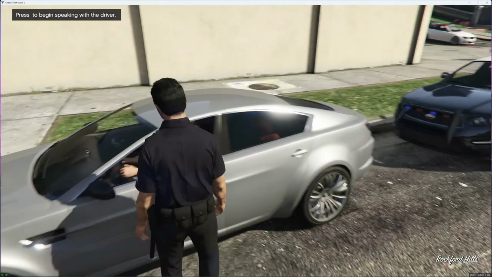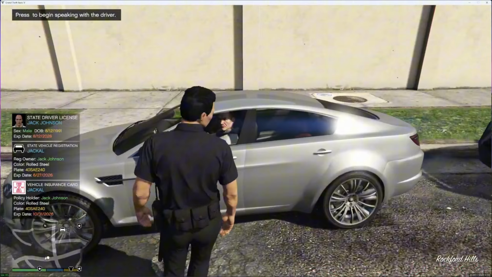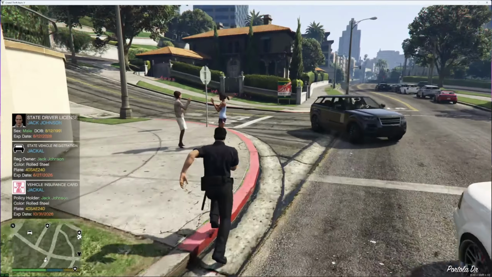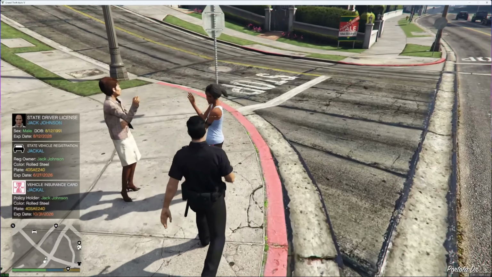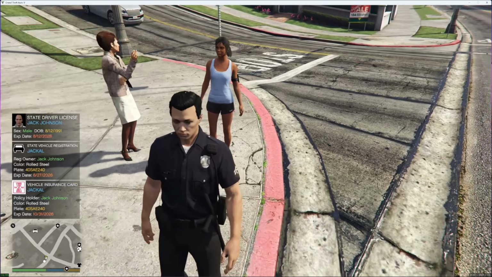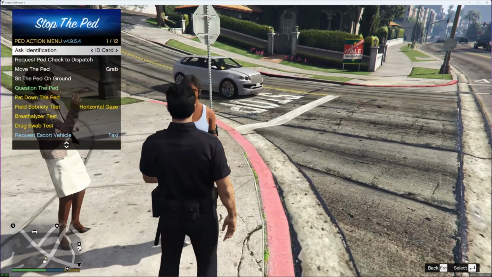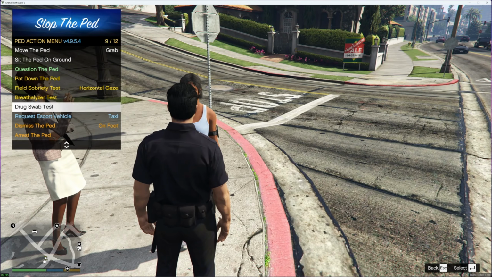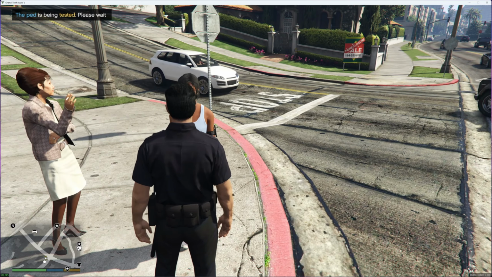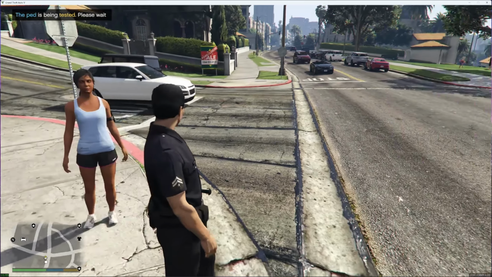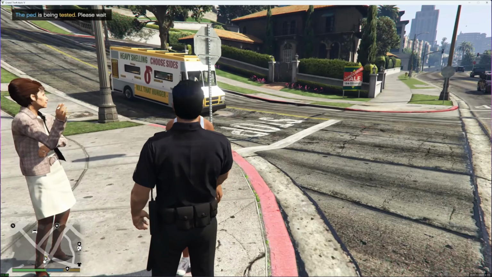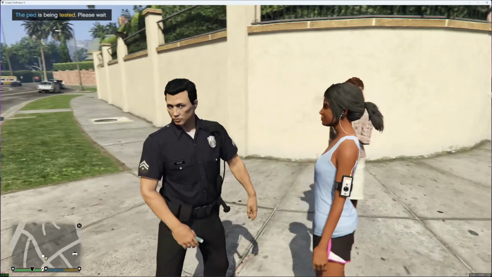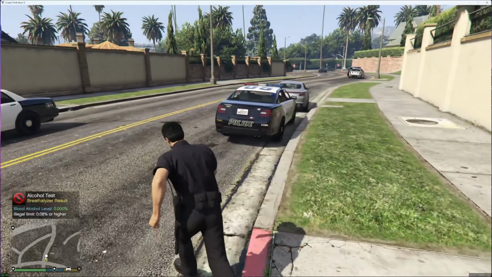But let me show you guys how to use these other two mods, CompuLite and Ultimate Backup. So this is for Stop the Ped. If you want to approach a civilian ped out here, you're going to double tap E. And it works, you see, it stops, and then you have more stuff to do when they're on foot. You can arrest them and do all sorts of tests. I could also show you how to change that inhaler out to a real breathalyzer test.